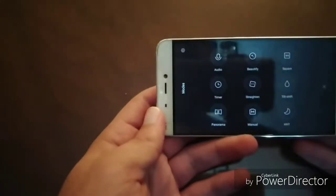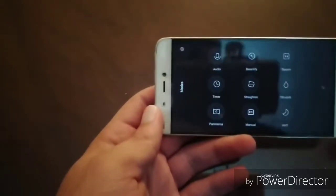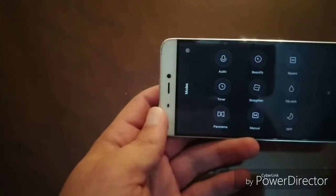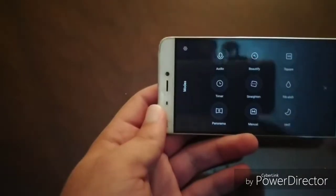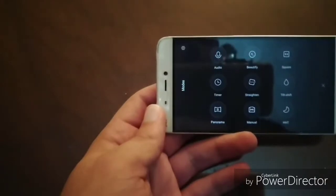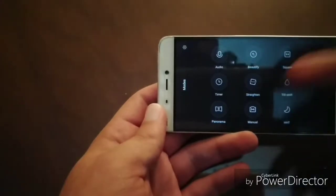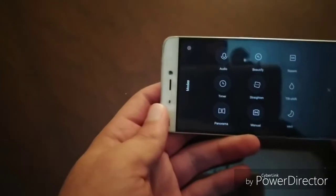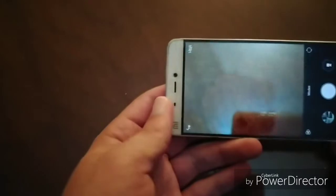It's got the audio capturing picture, which means it's a picture that goes along with audio. There's beautify mode. Again, that's the standard for most Asian phones. Square mode, which takes a half and half picture. You're going to find, of course, the timer mode, the straighten mode, which helps you take more straight photos, of course. Better landscape photos, obviously. The tilt shift, which is pretty much a slow motion mode. There's the manual mode, of course, to tinker a little bit deeper with the settings of the camera. And, of course, the panorama mode. So, yeah, again, it's a very standard camera app.